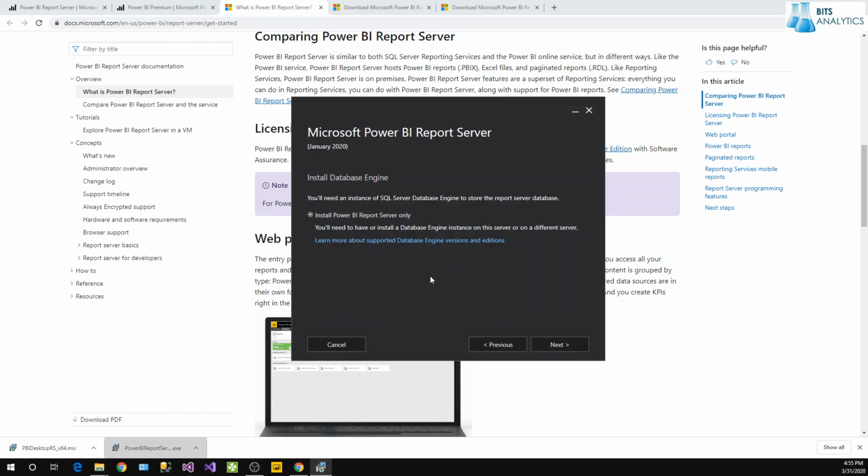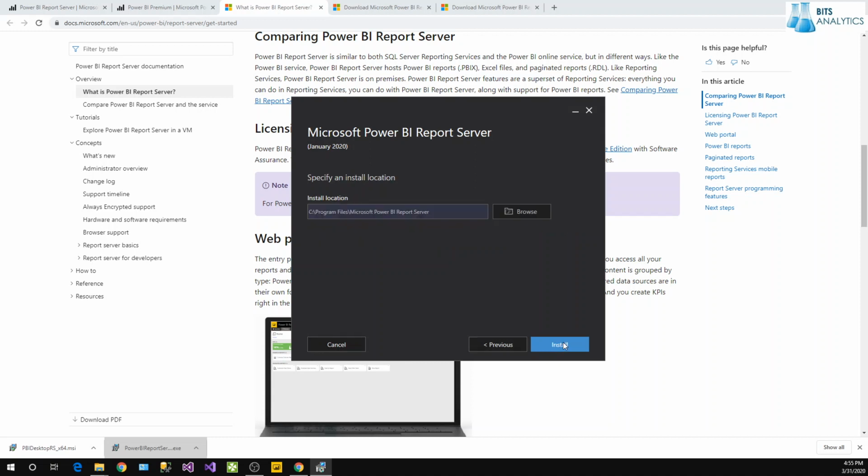Accept. Okay, install it, so only next. Okay, so I already have one, so I will use that. That will be while we configure the report server. Okay, so once we start installing this software, there are multiple things, like report server configuration. That's the main thing that we need to configure properly in terms of making it on-premises.